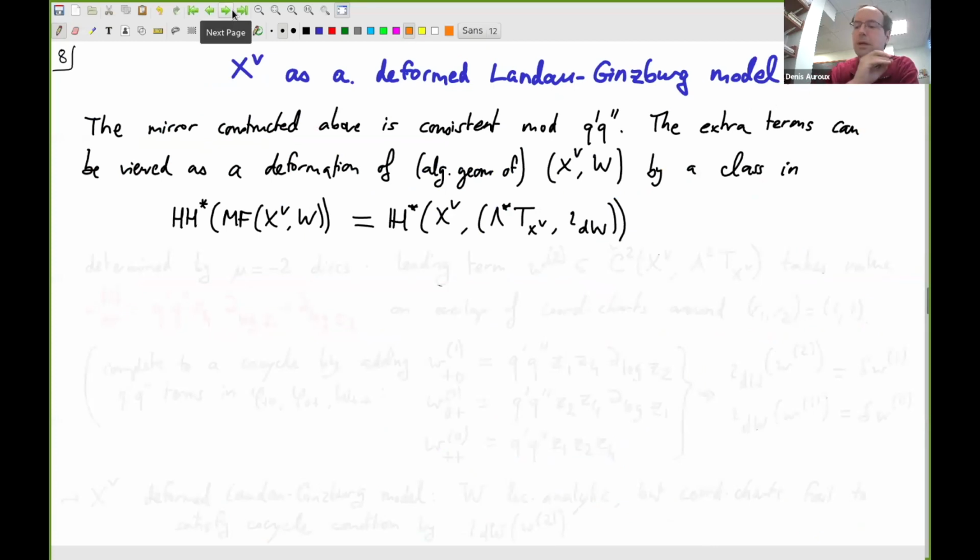So the claim is now we can use actually abstract deformation theory to understand what's happened. And one way to state that for people who do mirror symmetry is, the previous thing had a Landau-Ginzburg model as mirror, which means this space x check and this function w, which were perfectly nice and consistent if I forgot the orange terms. And then I will deform them by a class in Hochschild cohomology. That's how, when you don't know what to do in life geometrically, you just say, okay, I'm going to do some algebra with my space. I will look at Hochschild cohomology to see how the algebra deforms.